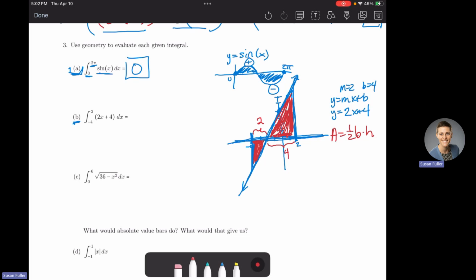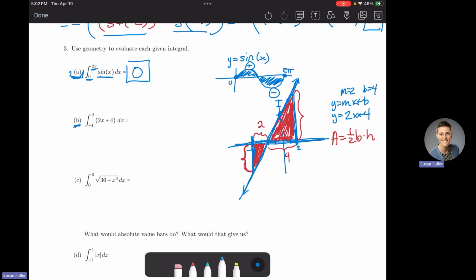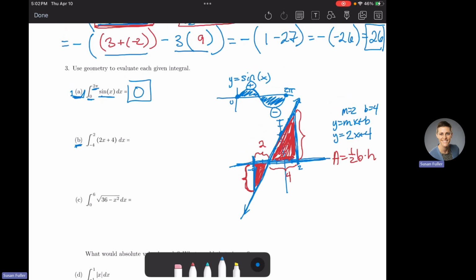Okay, and now I just need to find the heights of each of these. So let's start with this one down here. How would we know how big that is? Because as you know, my graph is not perfect. And so I can't just look at this and eyeball this and say, "Ooh, I don't know what that is." How would I know how far down that goes?